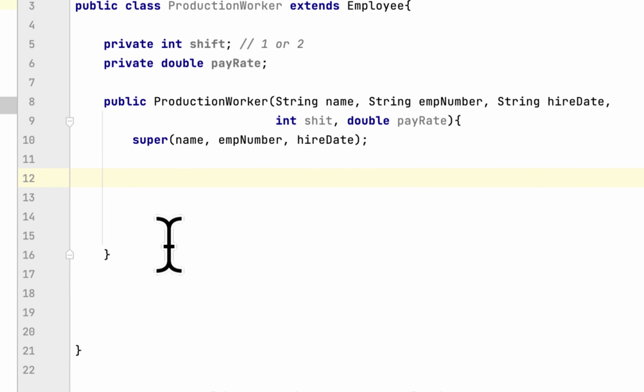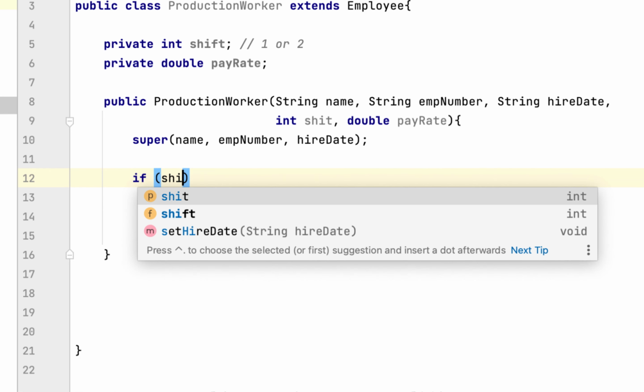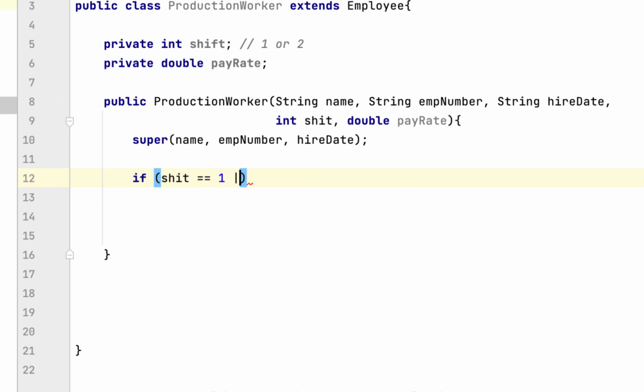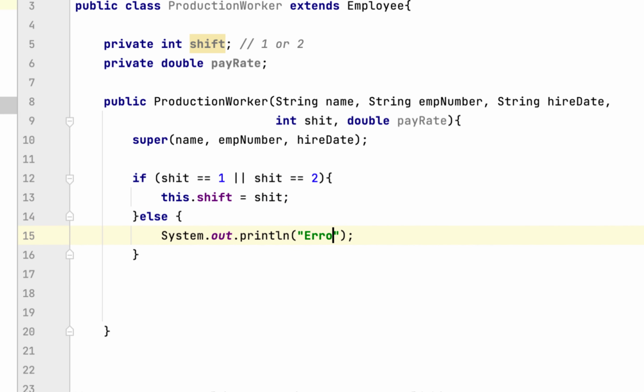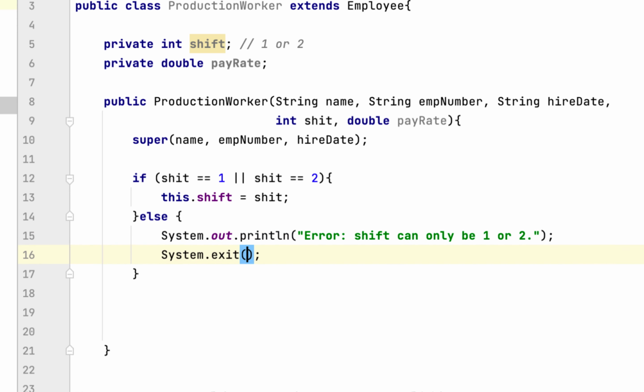And you have to check the shift, and we will say if shift is equal to 1 or shift is equal to 2, then we will set shift to shift, else we will say shift can only be 1 or 2, and we have to exit the program.